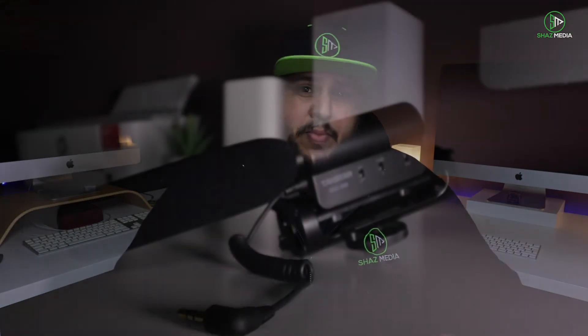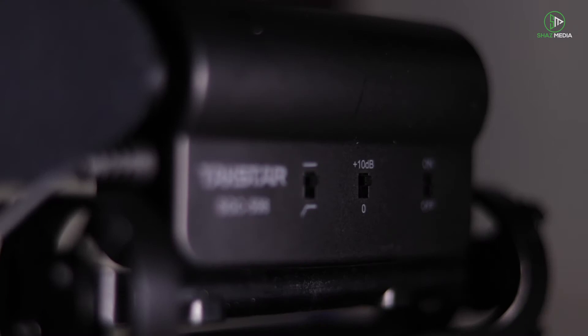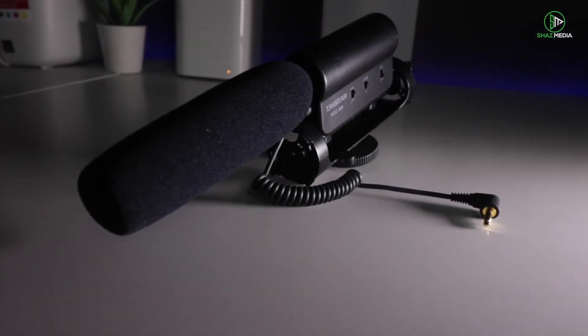The first microphone I'm going to talk about is the one that I actually have on the camera and that I'm using for this video. It's called a Takstar — it's a shotgun mic. I bought it on Amazon for around 30 odd pounds. I bought it a while ago and it does the job for a small office or a kitchen. It does perfectly well as long as there's no background noise. If there's a lot of people then it will pick up on that, but for one-to-one it's absolutely fine. It's an entry-level microphone — it's going to be a lot better than your DSLR or your phone, and it does a really good job of picking up your voice and gives a nice clear sound.